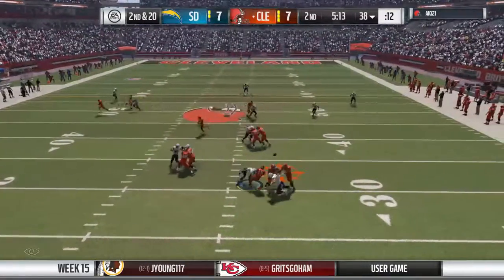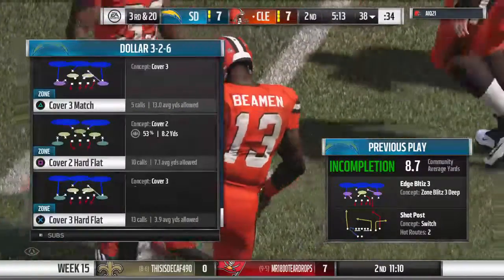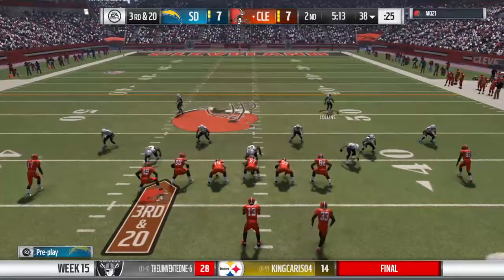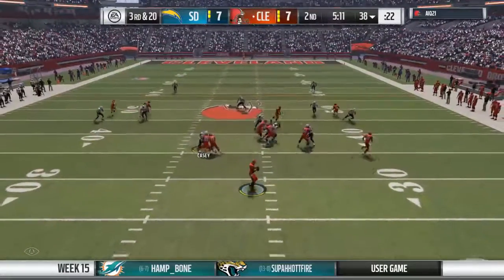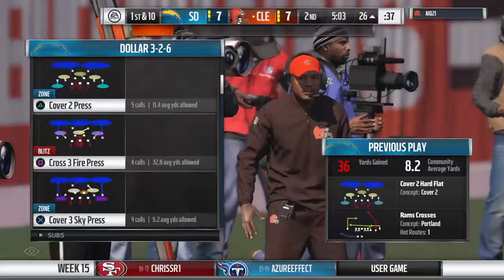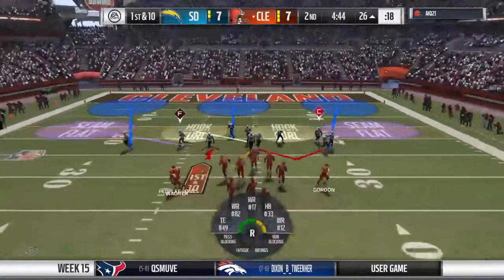Now they'll throw here out of the gun. And he'll be hit as he releases it, and that'll fall incomplete. And the offense looks to pick up the first here on third after that incompletion. From the shotgun, he'll look to throw. He's going to wind up and air it out. And that's caught inside the 30. That one goes for 36 yards. 2 minutes gone by, second quarter.